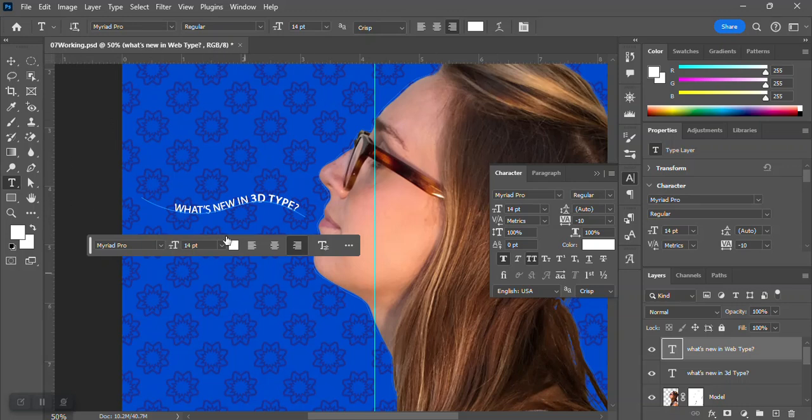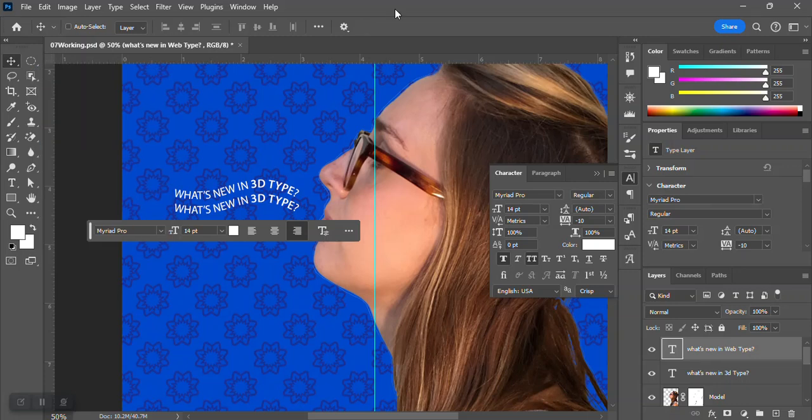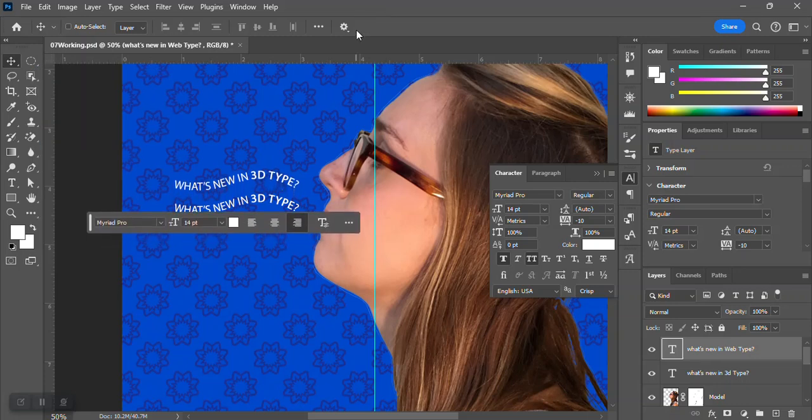I know it may not look like it, but it's duplicated, and it's laying directly on top of this one. In fact, you can't even see it until we go to move it. So you can use your move tool if you want to, or you can just use your arrow key. It's entirely up to you. And I'm going to select my move tool, and then I'm going to just arrow up so that you guys can see it, because I don't want to move it too far out of the way. Sorry, you guys, the tooltip thing was in the way. Okay, and you can kind of see. Do you see what I'm saying?